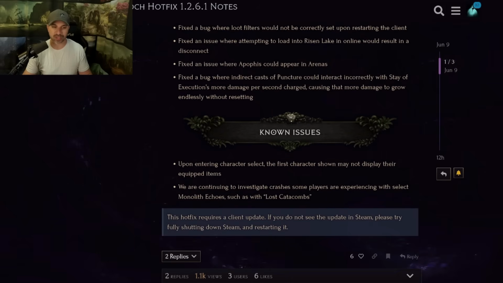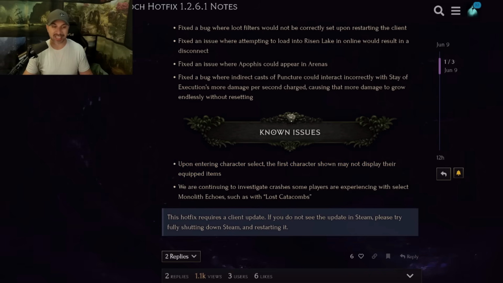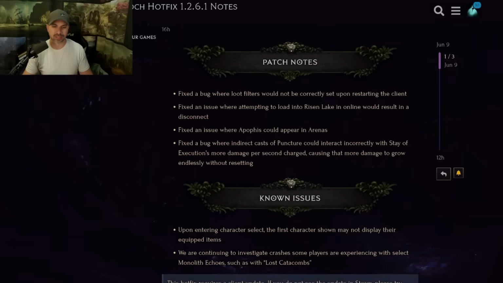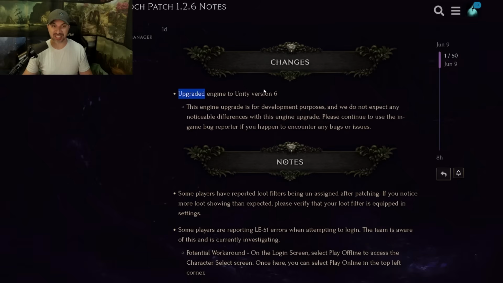Other known issues that they are working on: upon entering character select, the first character shown may not display their equipped weapons. So kind of a silly one, but yes. We are continuing to monitor and investigate crashes some players are experiencing with select Monolith echoes, such as the Lost Catacombs. And I feel like if this is really all of the issues when you are actually upgrading your game engine to Unity 6, these are very small problems and they are fixing them fast.